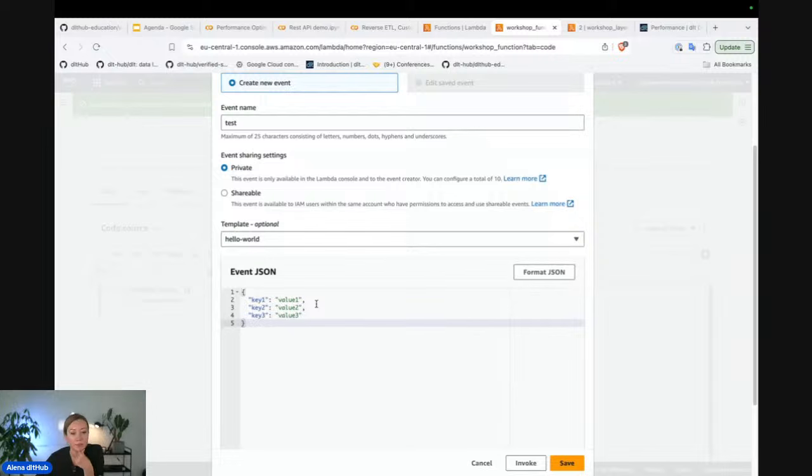Oh no, it's a timeout in 3 seconds. How to fix it? Let's go to configuration, set timeout. I don't know, like 5 minutes. And as we are here, let's increase the memory to 500 and save. Let's try to test the pipeline again. It will take a while. Okay. Oh no, it failed again.